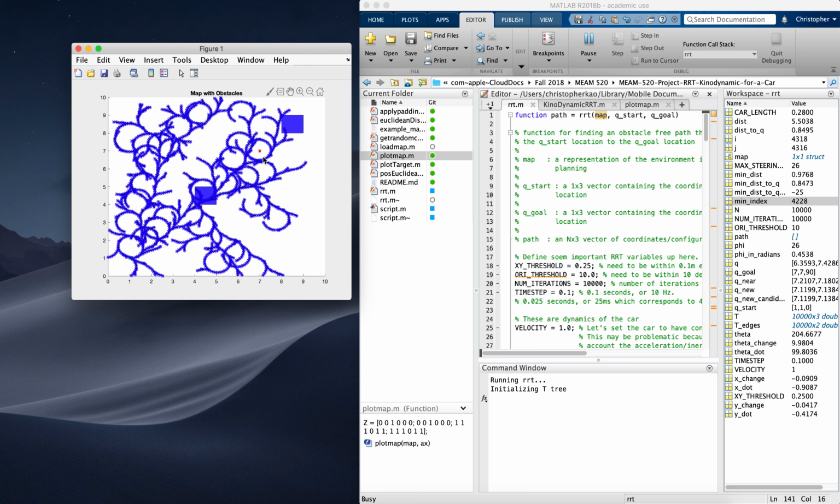So as it goes, it should be getting to this point. Hopefully it doesn't get stuck where the closest point is always the same point and it always wants to go the same distance, because that would be bad. It'd be in some type of infinite loop, and I think that's kind of what's happening oftentimes with these circles, which means that we may need to change this Euclidean distance function to either weight the orientations more or weight the orientations less.